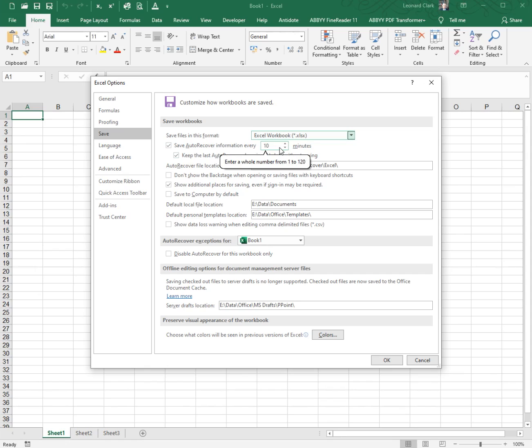I'm not entirely sure. Yeah, it actually tells you the maximum value you can have is 120 minutes. So you could actually set it to only autosave once every 2 hours. And I would suggest that it's worth the pain for you to have an occasional autosave.